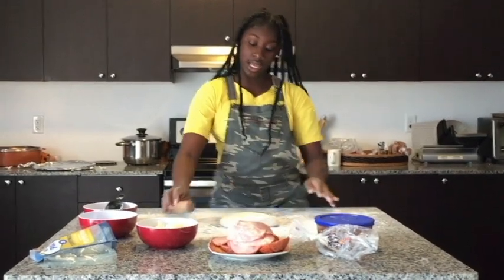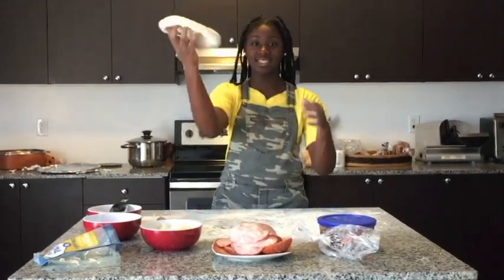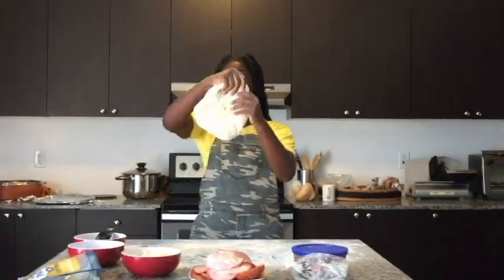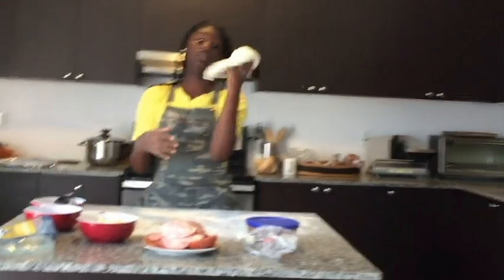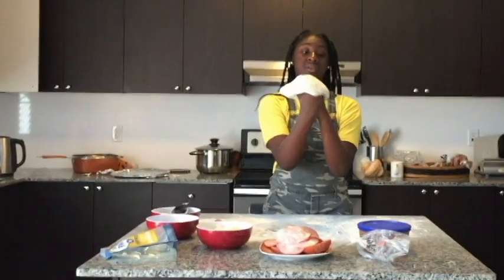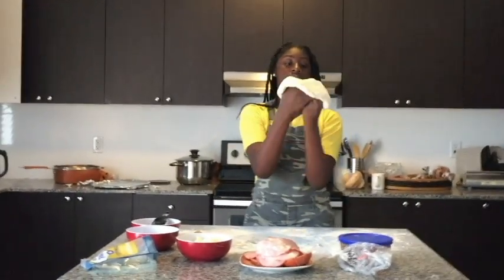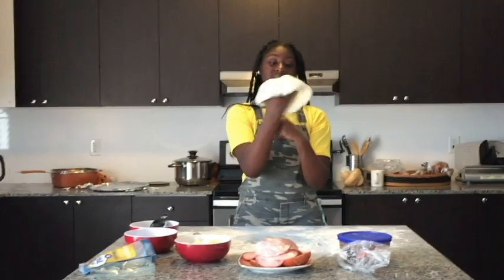Roll it! And once it's all rolled nicely, you're gonna do what those pizza people do. I'm gonna do this in grade five — I honestly don't even remember. This will take you a really long time. We got this! As you can see it's starting to form a large circle.